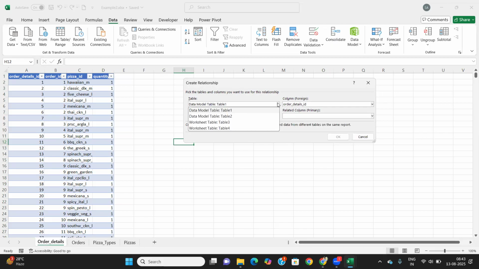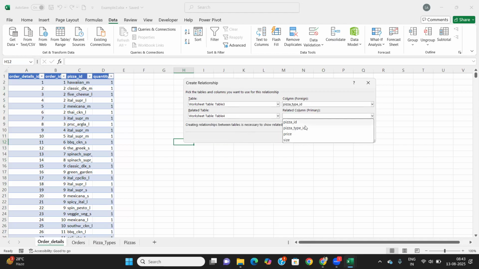Here we have the pizza ID right here. Okay, don't need it. Then we can calculate this data. And then here we have order ID. Here we have table three. And then here we have the pizza ID right here. And then here we have table three for. And then in this case, we have the same pizza ID.